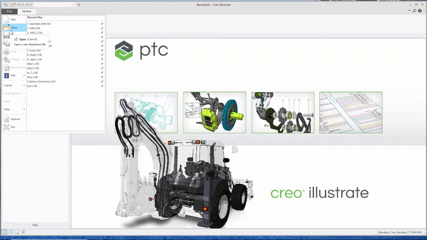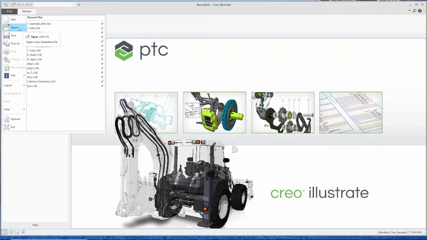So Creo Illustrate makes its own files. As you can see over here, they're called a C3DI type file. But we can open up, or I should say import, a variety of different types of files and formats in order to work with those. Once we create our explode states, our animations, all of those things, they can be saved as this C3DI file. Again, Windchill understands this, knows how it works, keeps it up to date, all of those types of things.